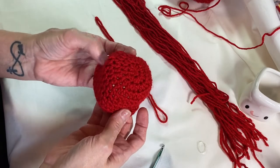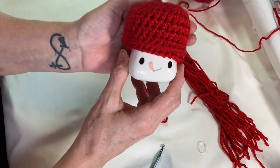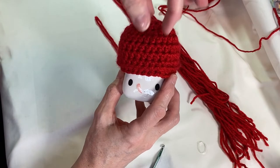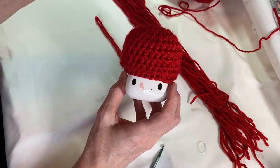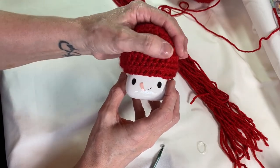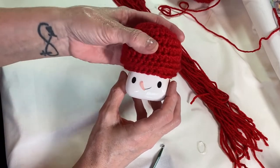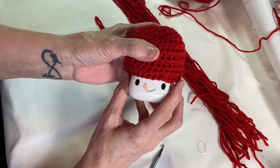I have my ends woven, so you've got your hat. Just for your base hat — there it is, all cute! For red, you can use this for Valentine's Day — crochet a little heart, put it on there, embellish it. You could do whatever for the different seasons. Red for Christmas as well — use Christmas accessories to cute it up. That's just the basic hat.